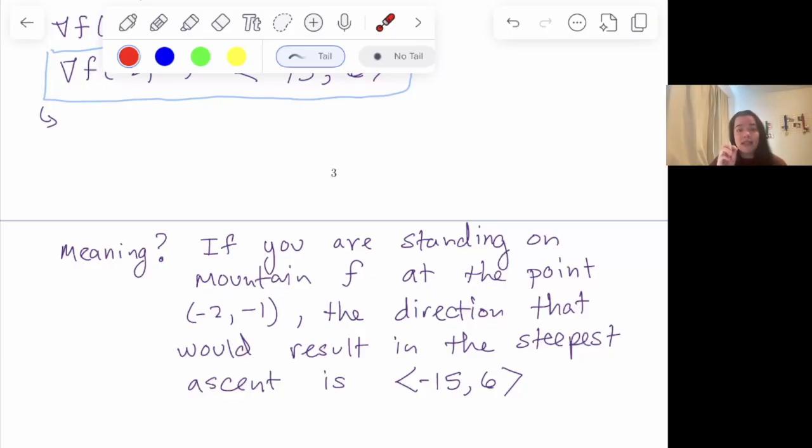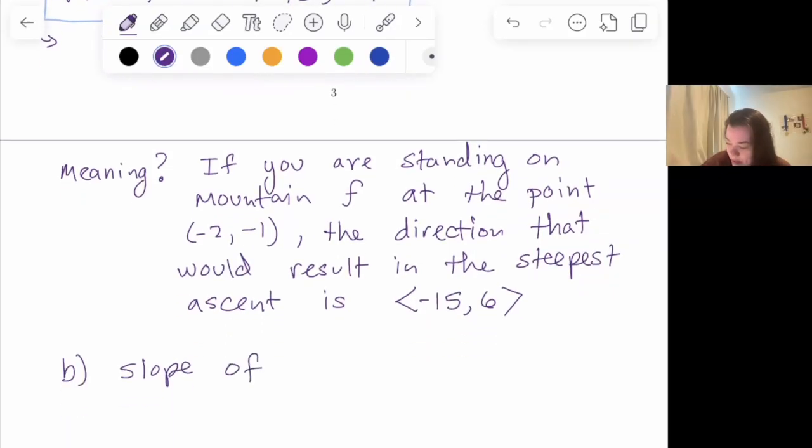Now, keep in mind, the second you take a step, now you're located at a new point. You would have to then recalculate what's the gradient to take you up the hill steepest, right? Steepest isn't always a straight line. Sometimes you have to turn and maneuver your way up. But at a certain point, this finds for us the steepest uphill. Now, part B asks us, what is the slope of steepest ascent? So I'll just recap that.